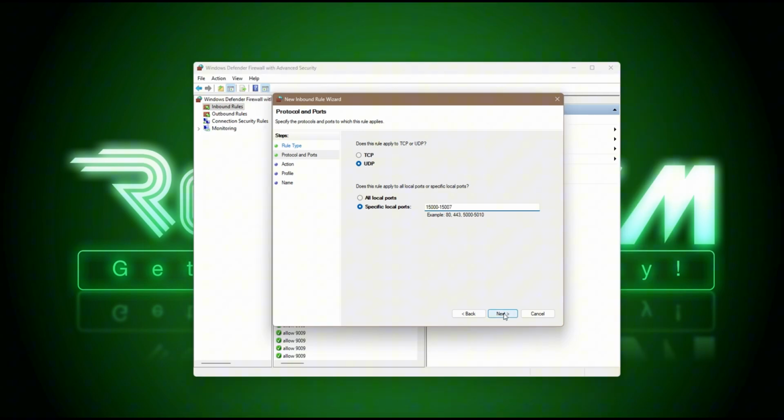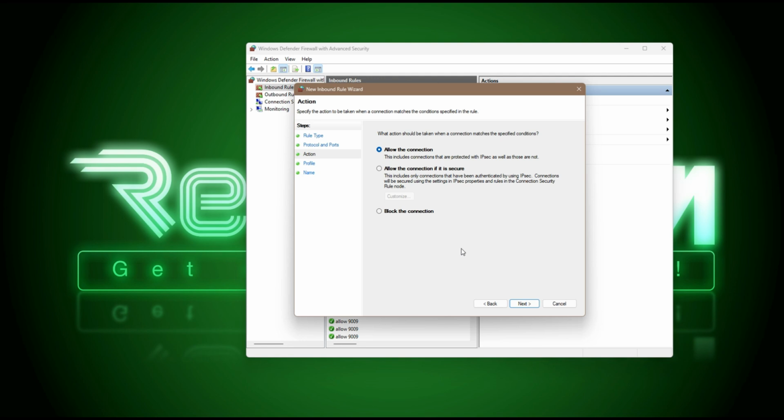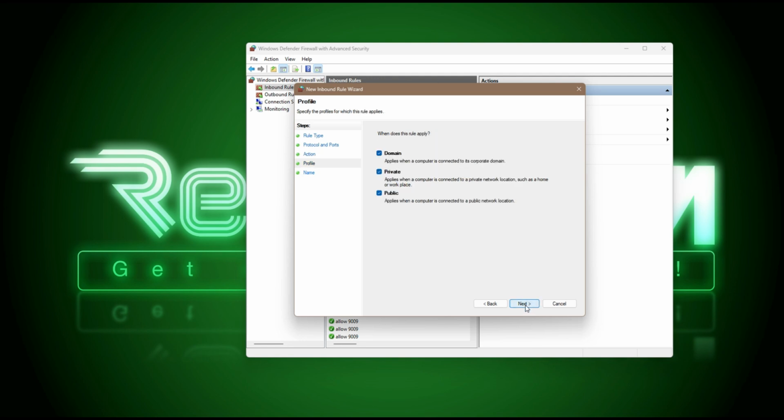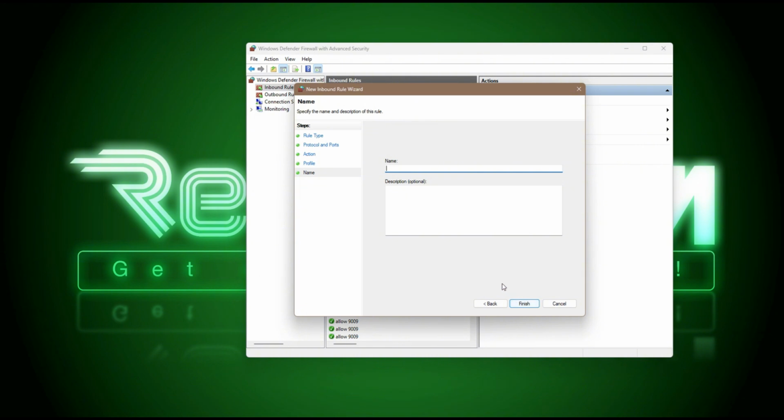Click Next to proceed to the Actions page. Here we can leave Allow Connection checked and continue. This page can also be left alone. Just hit Next. Fill out the name and or description of this rule, so you know what it is for adjustment or later use. I'll name it ARK Ascended UDP 4 now. Once you're done, click Finish and head back to ARK.